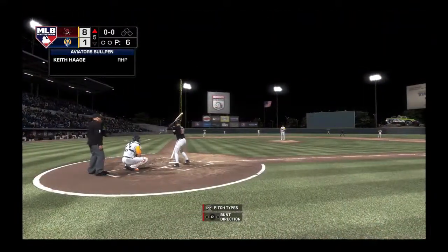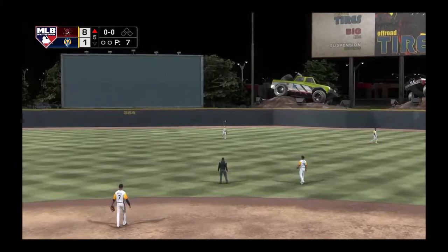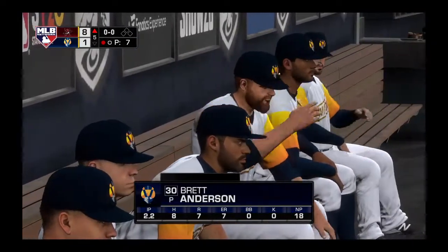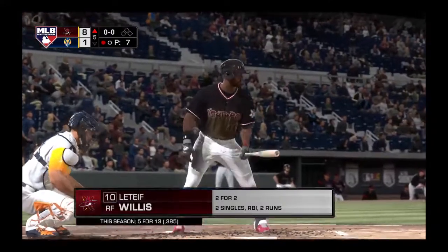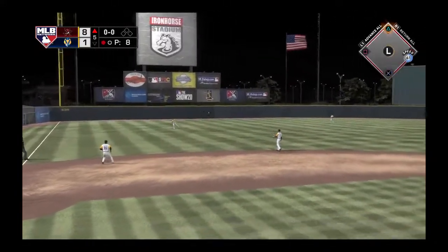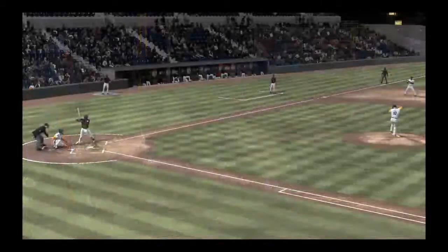All ready to go in the top of the fifth — Charles Stevens up first, high in the air out to center field, Kenna is there, one pitch, one out. And there's a final look at the numbers for the starter in this one — clearly he was off his game this evening. This certainly wasn't the outing he was looking for. Too many pitches over the heart of the plate — four home runs he allowed in this one. Ready to deliver — here's the first pitch, on the line, that's a base hit in left field. His sun goes down and this guy lights up — that's his third knock of the night. Three hits, and he might have another at-bat or two before this one ends.